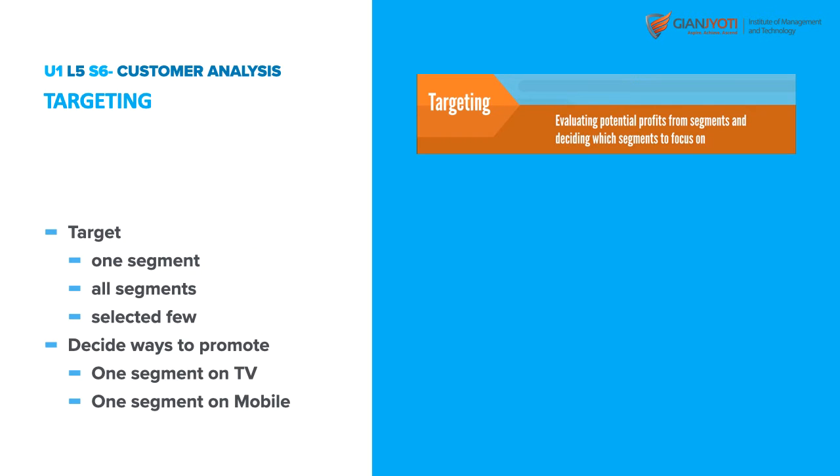When we talk about targeting, as you know, targeting is nothing but evaluating the potential profits from segments and deciding which segments to focus on. For example, we have the different segmentation already done. So shall I focus on one segment? Shall I focus on all the segments? Or shall I focus on a selected few? That is what we mean by targeting.